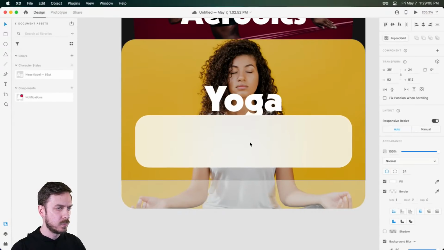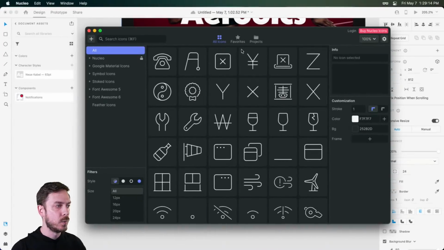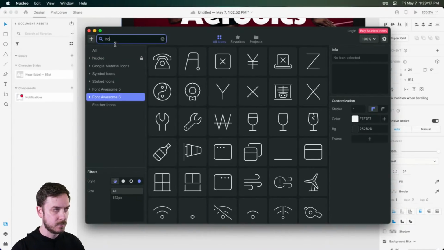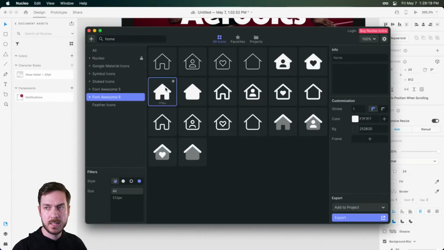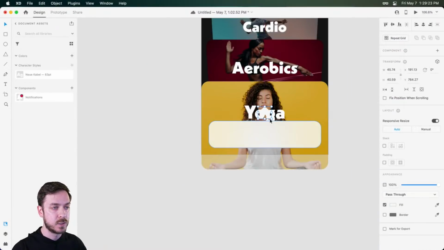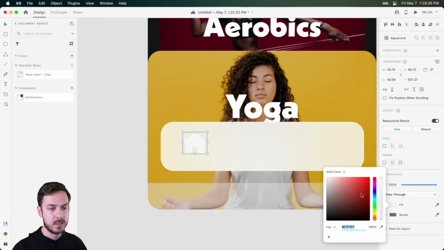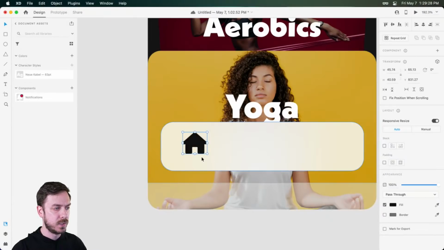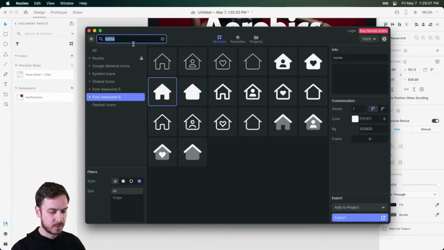All right, so let's go ahead and start getting in some icons. Let me actually open up Nucleo, which is a third-party icon manager. I do have some icon sets loaded in here, including Font Awesome. I'm gonna type out Home, and this one looks pretty good. Pop that in there. These are large icons, and still also vector-based, very similar to the Icons for Design plugin that I showed off earlier. So there's Home right there. And then we may want possibly a calendar icon.